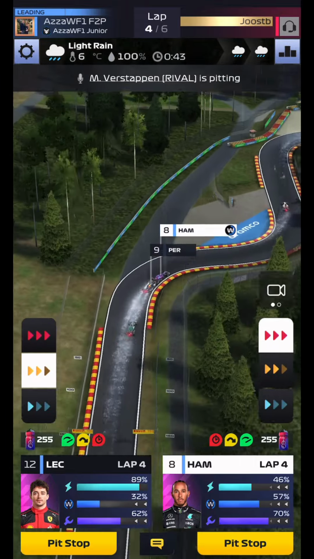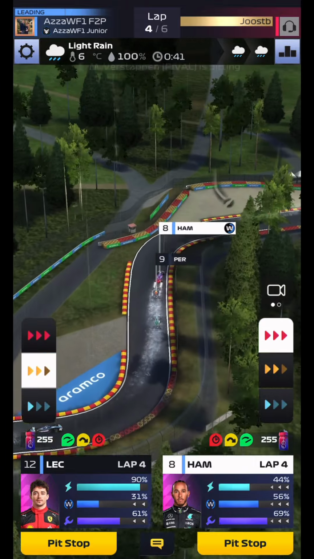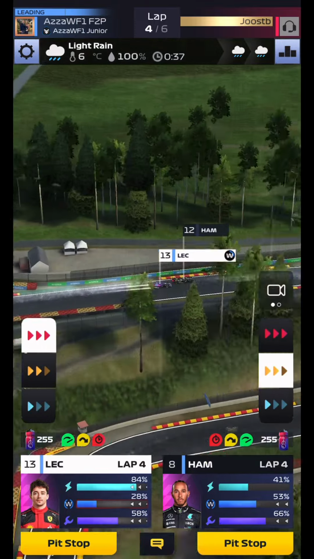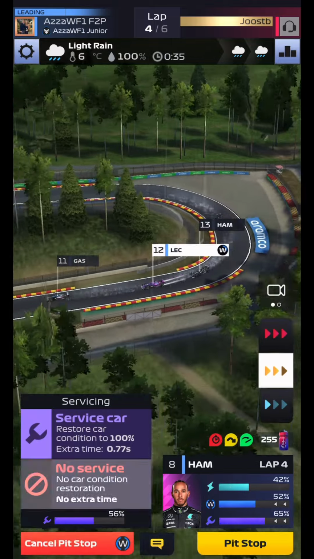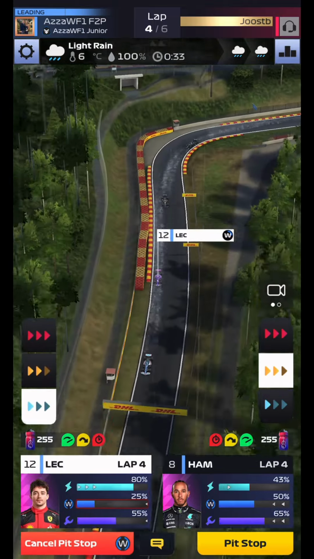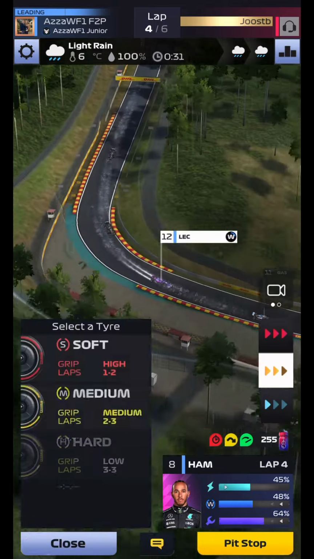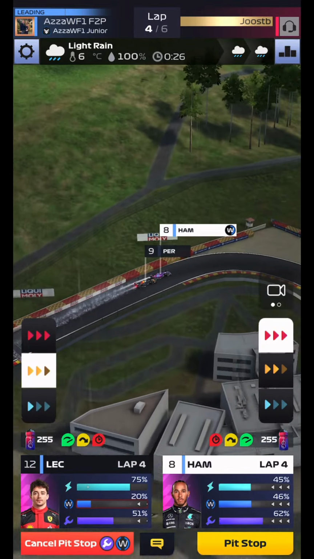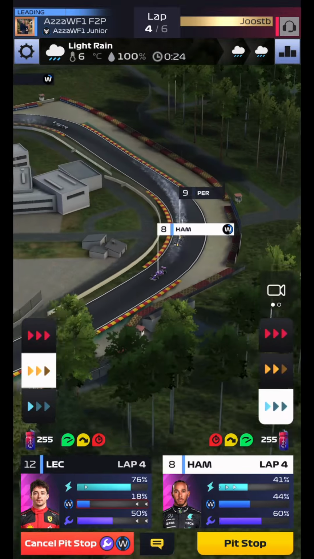And where are we going to... I mean, I might stay out here. And I might try and do one more lap. Try and let the field spread out a little bit more. I've got Leclerc into P12. I think I'm going to have to service Leclerc. So I need 0.83 to do so. We try and defend from Perez, that Red Bull.